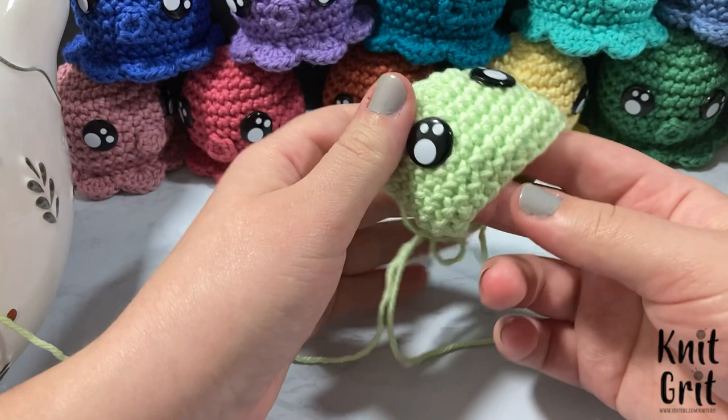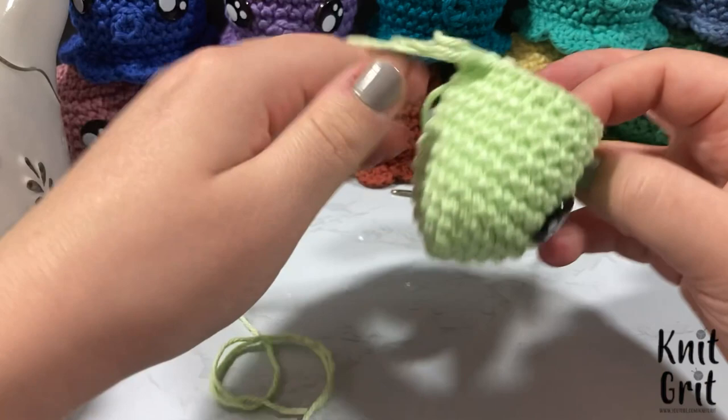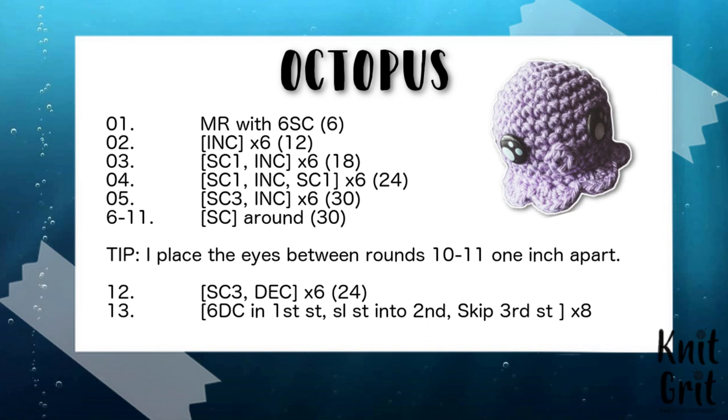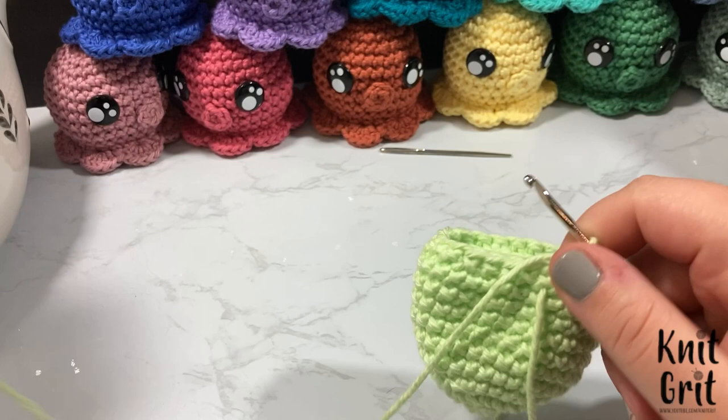And now you have your eyes on, and we're going to make the cute little feet, tentacle, legs, however you want to call it. I'm going to call them tentacles probably. The tentacle scallops is probably what I'm going to put on my pattern. And we're going to now work on that next. All right, so we're going to put our crochet hook on, and now we're going to work on our little scallop tentacles.